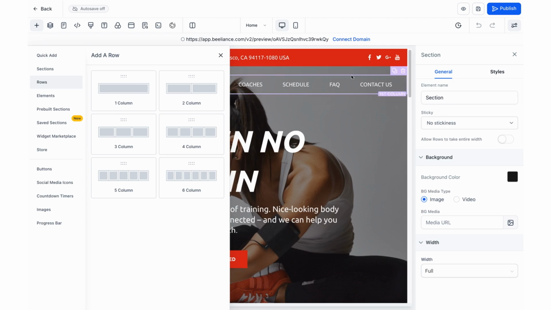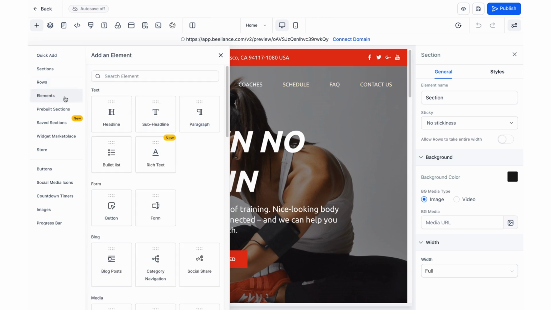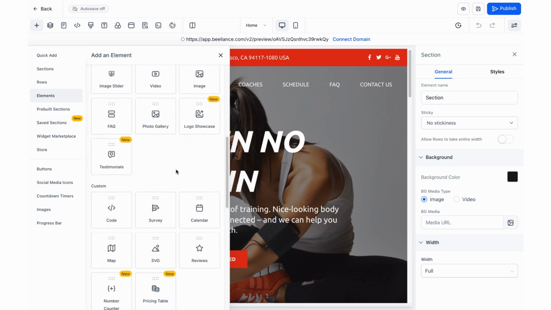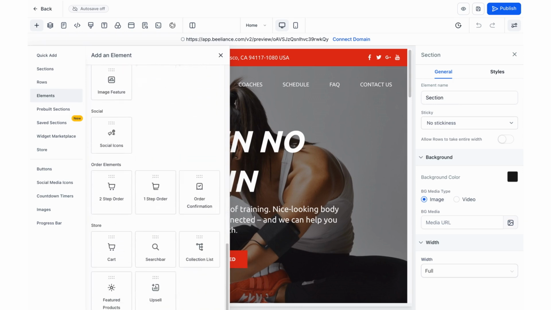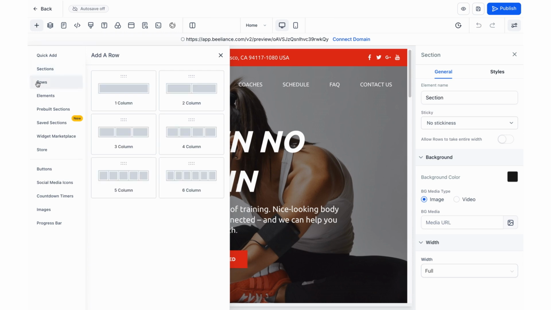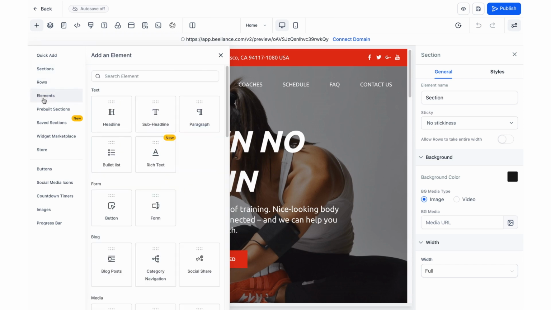If you have an element on your page, it'll have a different name associated with it, but these will be in orange. And the elements can be anything from headlines, paragraphs, buttons, shopping carts, videos, all of the different elements that you'll put onto your site. You can think of this as the furniture in your house. So we have our house, we have the walls and the rooms, and then we have the furniture.